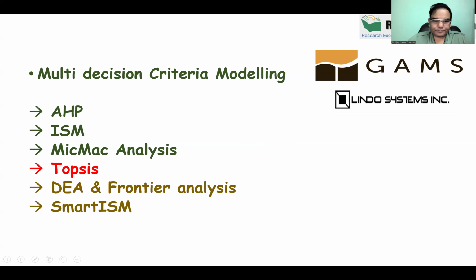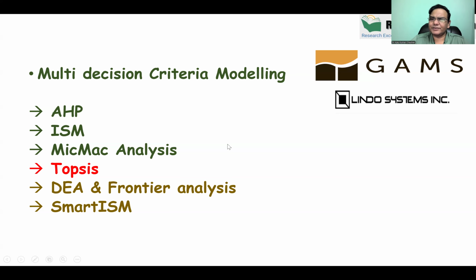Now it is a new area, multi-criteria decision modeling. I have seen that some of my friends are publishing papers like anything based on multi-criteria decision modeling. So this is a new topic, a new area where papers are heavily published or in demand. I have two publications. I also have publications on ISM, MICMAC, and using Smart PLS, ISM. But normally we apply Excel.